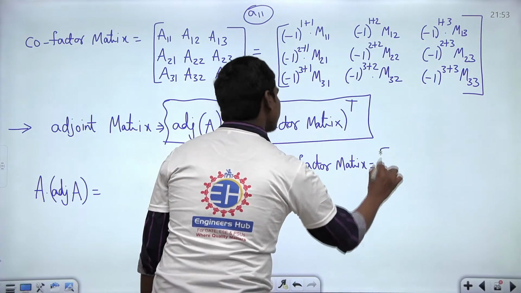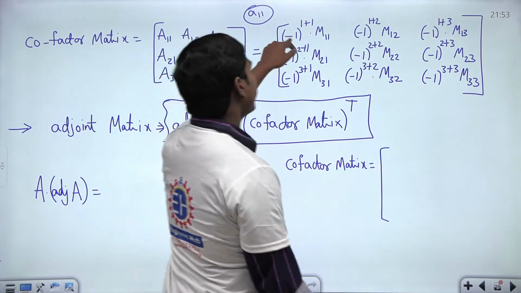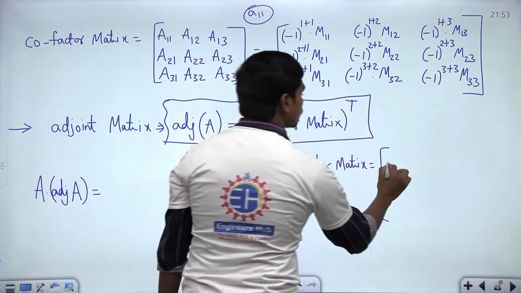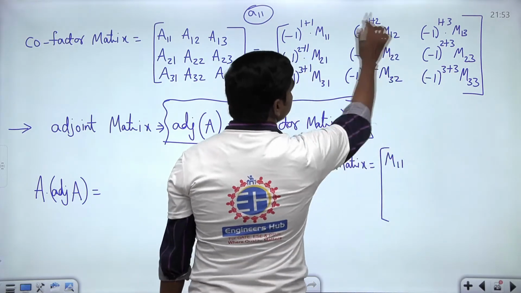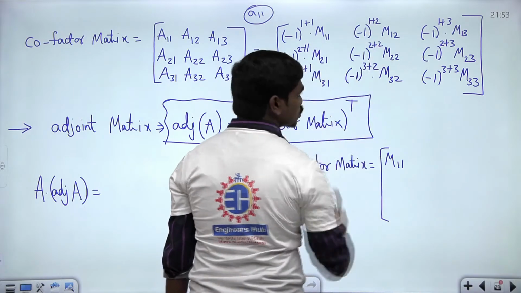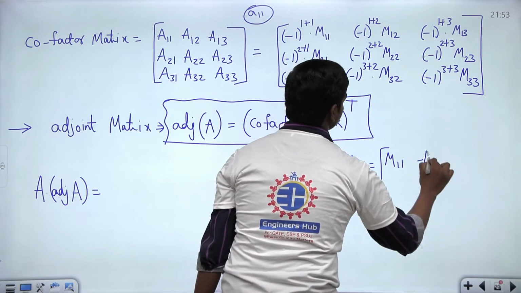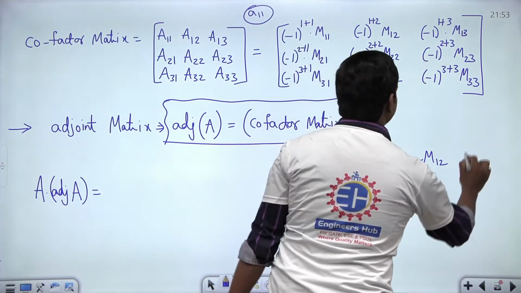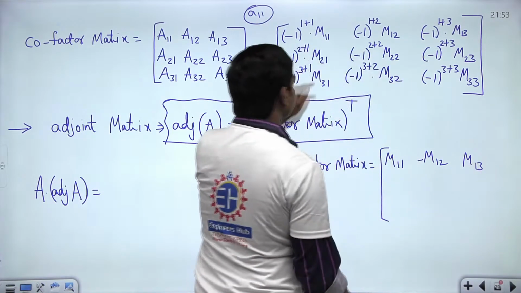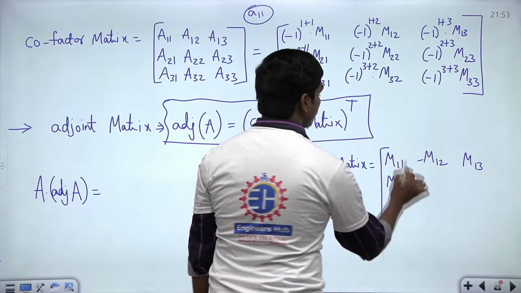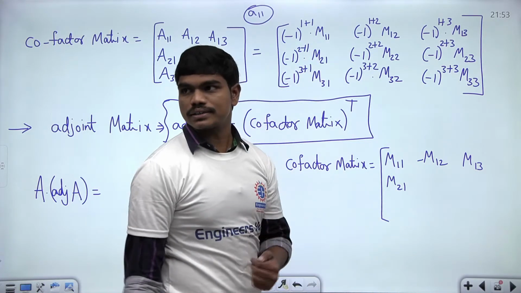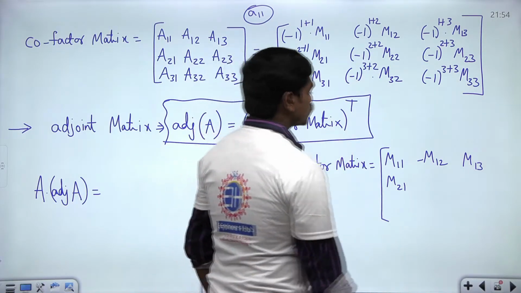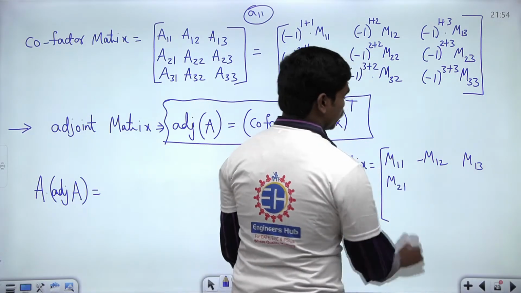of course we have the same things: (-1)^(1+1) is nothing but (-1)^2 which is plus 1, so M11. Next, here there comes a negative sign because this 1 plus 2 is odd, so we have minus M12. Correct? Next, if you simplify this again you will be getting M13. Next, here we have M21. Because I just want to show you one very important result, even if the writing is very big, I am writing the things. Okay, so I want to show you one very important result at this moment.